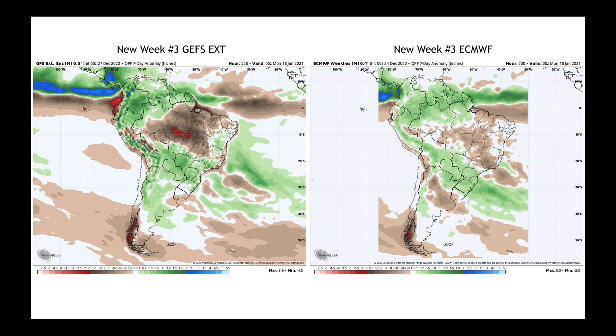What does the new week three forecast look like? We'll use two different models to get an idea. Over here on the right is the ECMWF, and over here is the GFS. Both models are trying to paint just this corridor in through here as being wetter than normal. The GFS is really aggressive on the drying in Brazil's northern growing areas. In Argentina, the European is drier than the GFS. Overall, like I started off this video, I've been favoring the European's solution given its performance as of late — it at least seems to be the best performing global model.